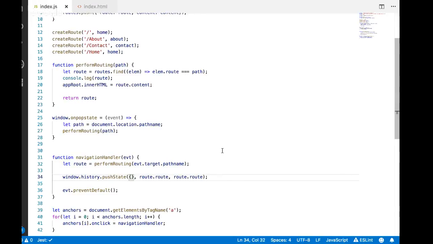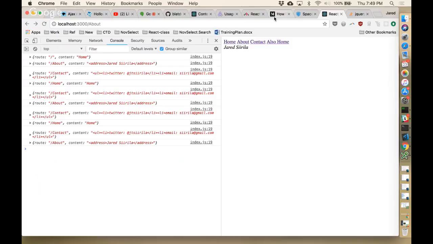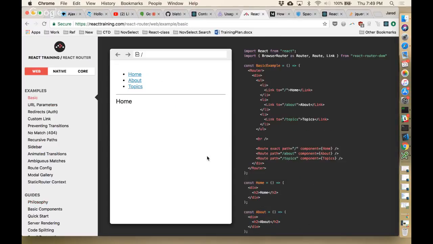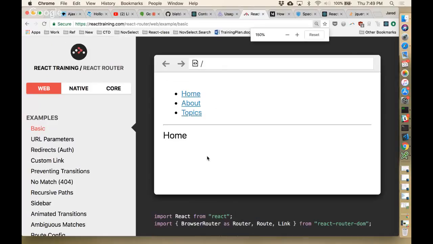So then we can take a quick glance at how to do it with one of the most popular ones for React here, which is React Router. Surprise. It might just be popular because it got the best name. Yeah. And now everyone else is stuck having a worse name.